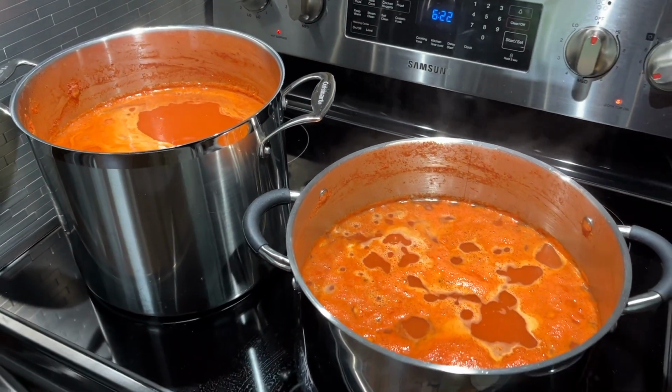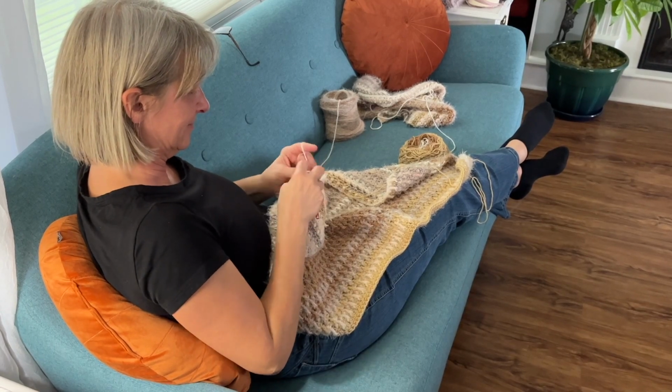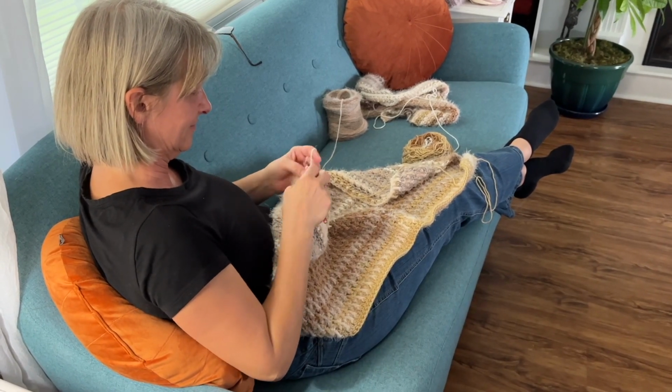While the sauce is still cooking down, this is when I take a little bit of a break. I crochet, so I plant my butt in the couch, and that's what I do.